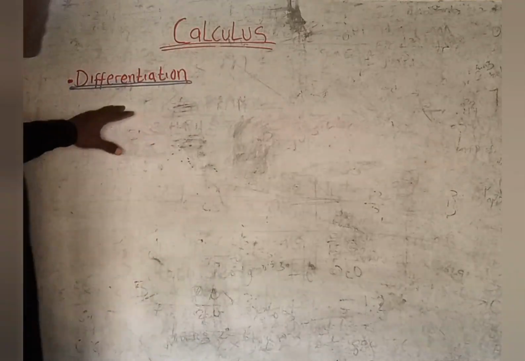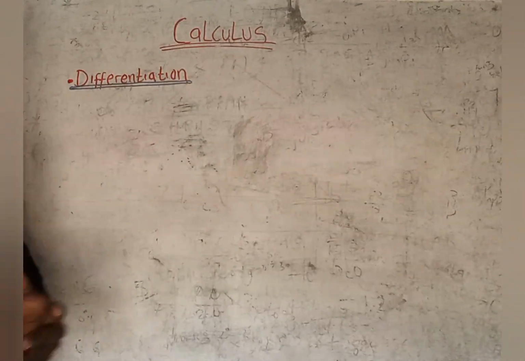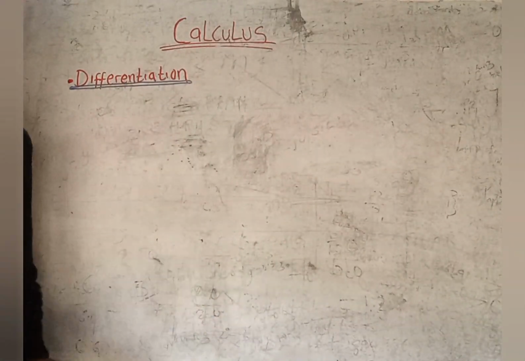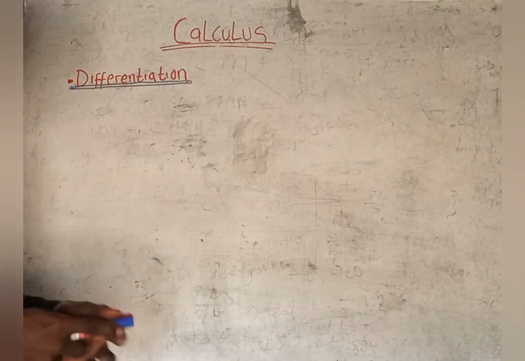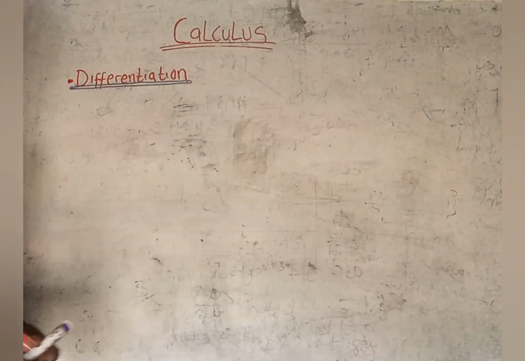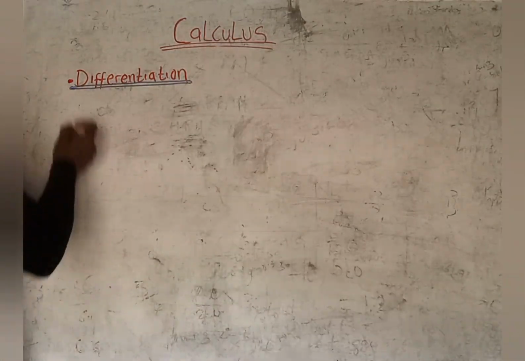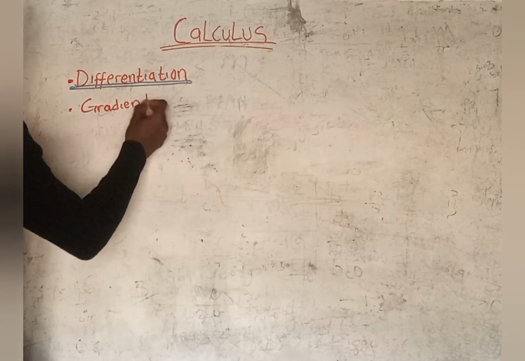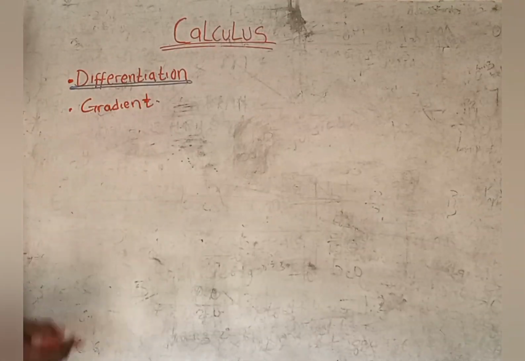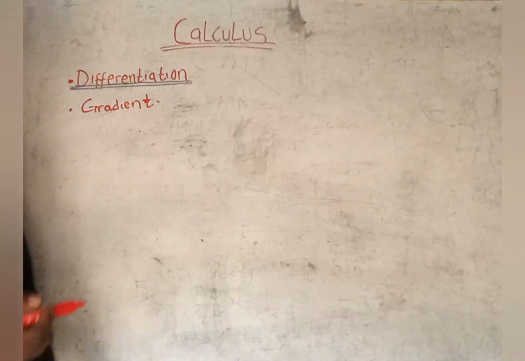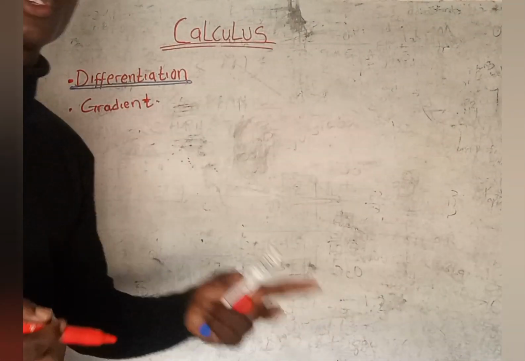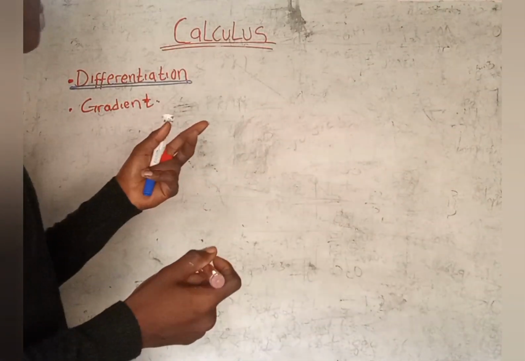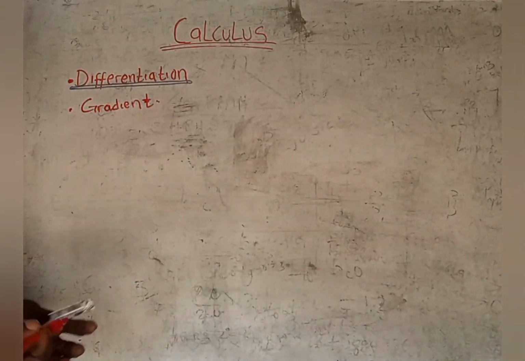Okay, I have this differentiation. Differentiation is the mathematical process of obtaining the derivative of a function. You get it? So differentiation means derivative. Now, before I start, I want us to talk about the concept of gradients. I know you will have heard gradients, but if I tell you that gradients, also known as slope, is also dy dx.